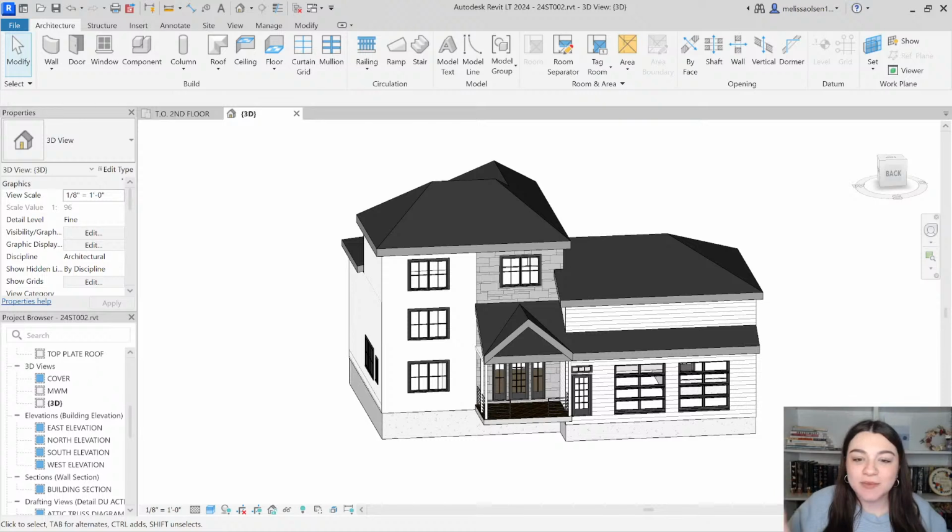I am live streaming my screen to YouTube, so if you want to follow along with what I'm doing in the Revit model, the way to do that is to go over to my YouTube page. I'm live streaming it there, and you can see everything I'm clicking on, what I'm modeling.